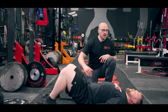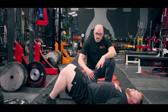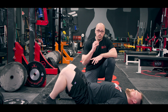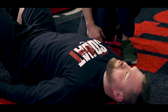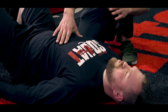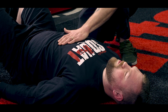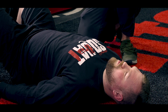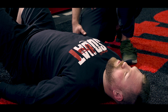So we put Corey in a hook lying position, and to teach that ribs down, or retract his rib cage, I'm going to have Corey exhale through pursed lips like he's trying to blow through a straw. So go ahead, Corey. What this does is it gives Corey feedback on what it feels like to put his rib cage into a down position. Now I'm going to have Corey take a slow inhale for about 4 seconds, maintaining that down rib cage position. Good, so he'll exhale.